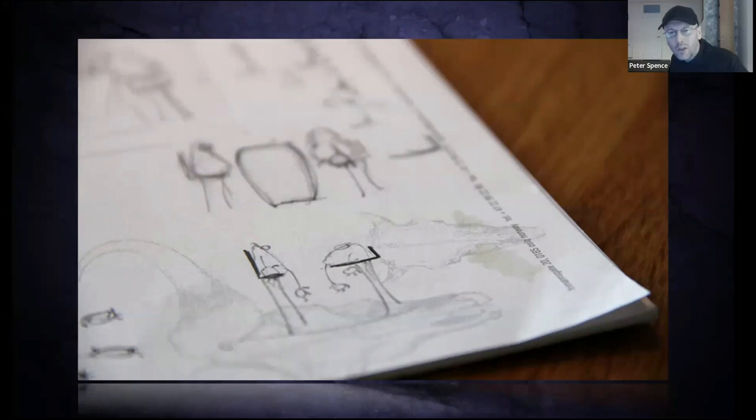And then out of nowhere, the idea came that they would actually be so small that they could sit next to a pint of beer. And hence the name Pint Size Chat. So they're sitting there having a pint, just chatting away to themselves, and they themselves are pint size.